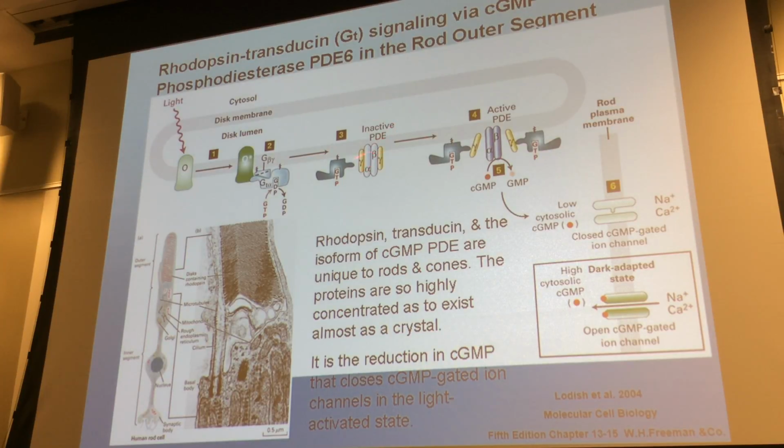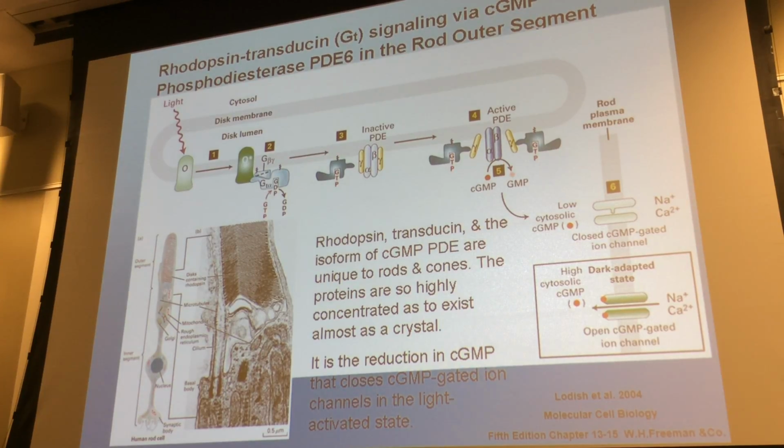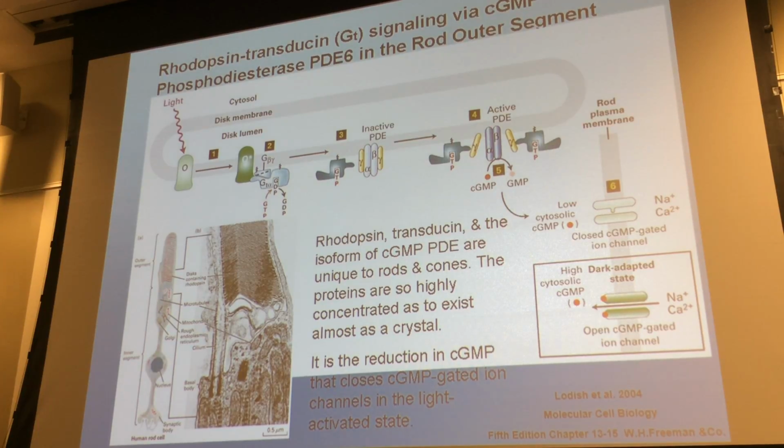It's got alpha, beta, a couple of gamma subunits. It's got a delta subunit that I've been kind of very interested in, and anybody that's interested in finding out why I'm interested can talk to me about it later. But this now gets activated by the transducin alpha subunit. And when that happens, it dissociates these gamma subunits, and now these catalytic sites are going to be breaking down the cyclic GMP. Now, why would you want to do that?